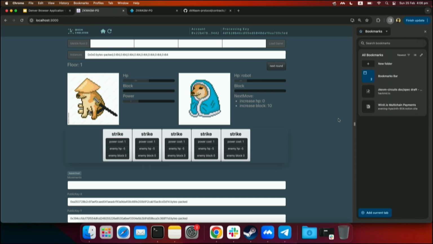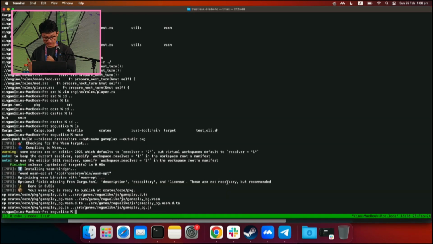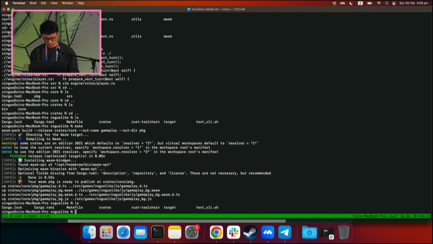You have to code your game logic in WebAssembly. That means you have to pick a language that can be compiled into WebAssembly bytecode. The alternatives will be JavaScript, TypeScript, AssemblyScript, definitely, and C, C++, and Rust. In this demo, we use Rust as our development language. And let's see how the game is developed.